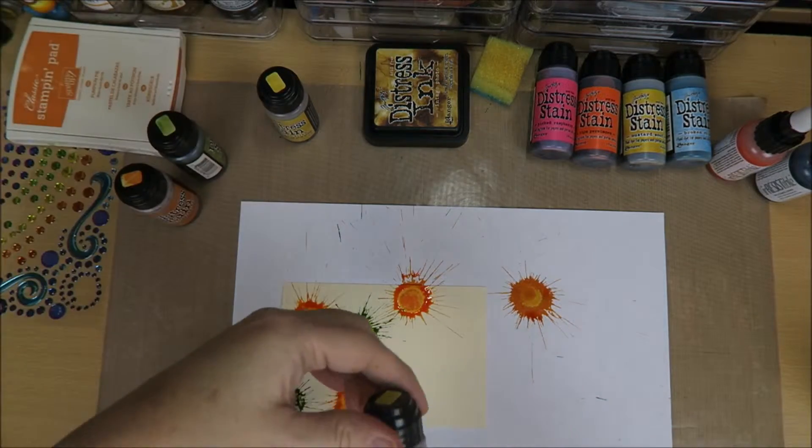So next I'm going to take the Ripe Persimmon — over there, and one over there. And now for the Mustard Seed — look, that makes it really sunny. But I want another color in there, so this is Broken China. There's just going to be a few of them — one over here, half over there, and a bit over there. Look how great that looks! So of course you have to dry it a bit, and then take a piece of kitchen roll and dab the rest off. Look how great that looks — isn't this a sunny card? Guys, look how great the background looks!